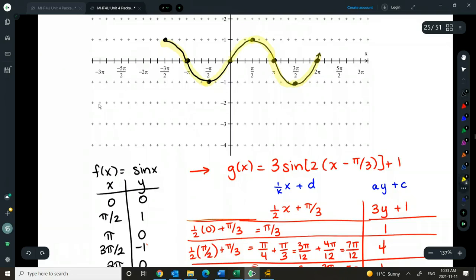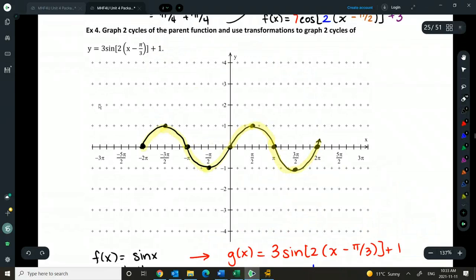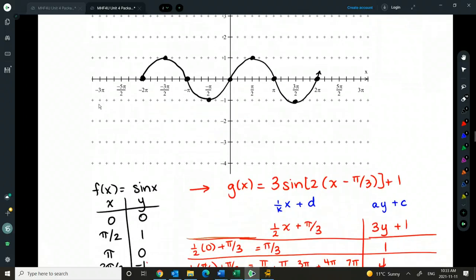Okay, and then the last section here, down here. If I've done this correctly, it should look nice: mountain, valley, nice smooth curve, everything equally spaced, all of that kind of stuff. Okay? That's the parent. Same as what we did in degrees, right? Should look exactly the same.